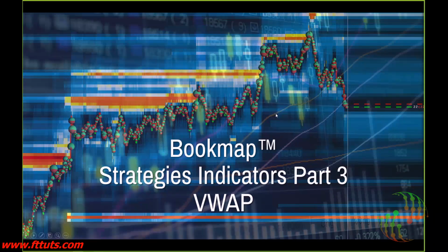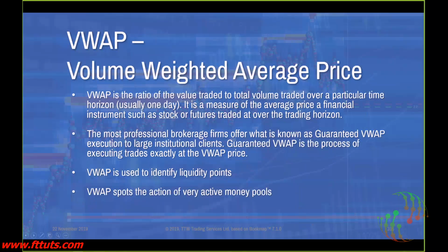Let's go to the strategies indicators part 3. By that I mean, let's talk briefly about that, what Bookmap is providing or offering, so that we can understand maybe how to set up Bookmap and what to use in Bookmap. Indicator I'm personally using really every day, and that's the VWAP.